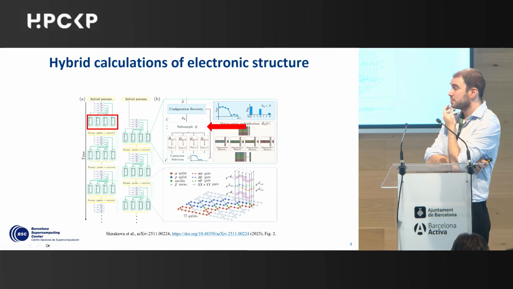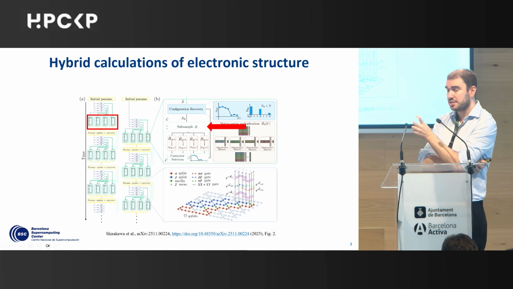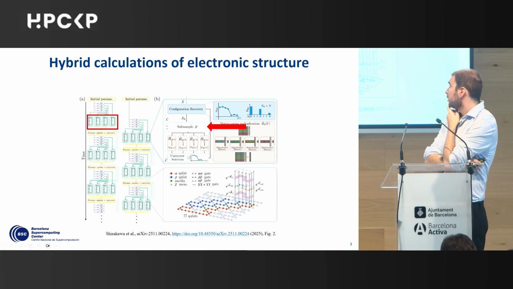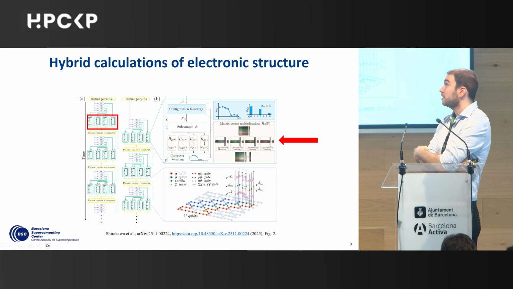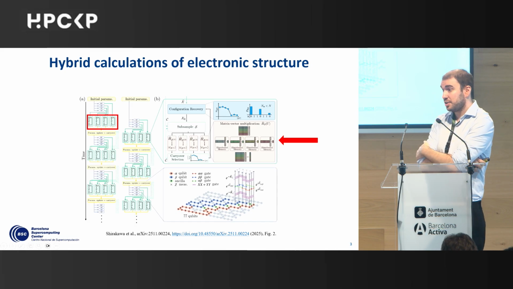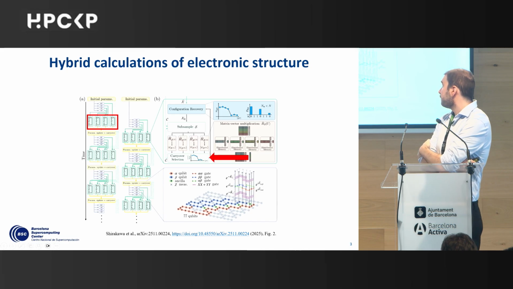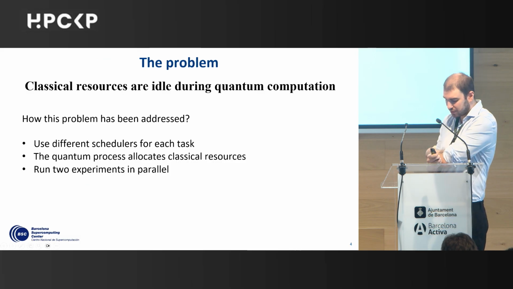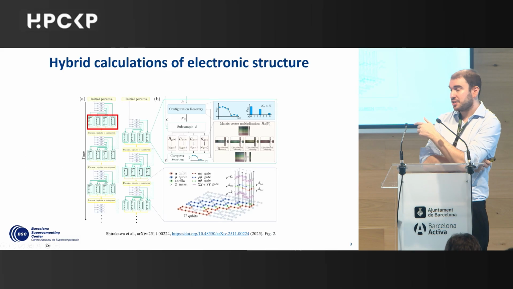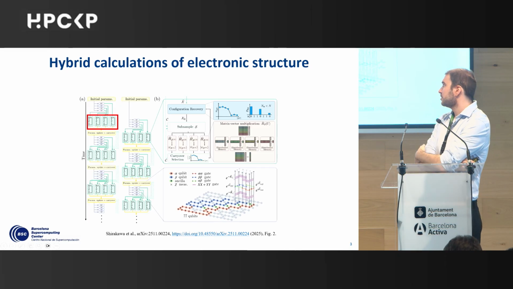The second one, they subsample because the problem is too big, so they take just a small sample of the output produced by the quantum computer, and then they do a diagonalization. This is done among all the nodes. This is the only stage that is distributed, and it's just the diagonalization of a matrix. Finally, they take the result of the classical diagonalization and create new parameters for the next iteration of the quantum computer, and they iterate until they find the ground state of the molecule.